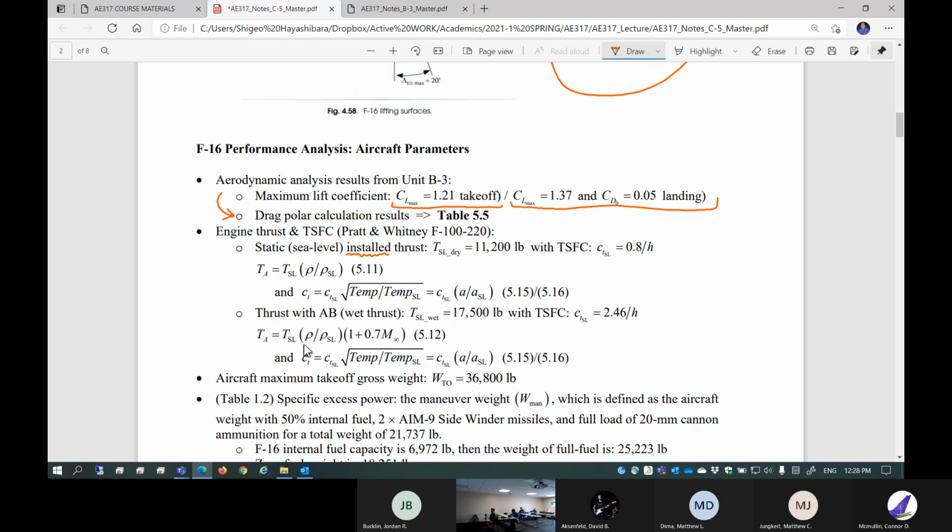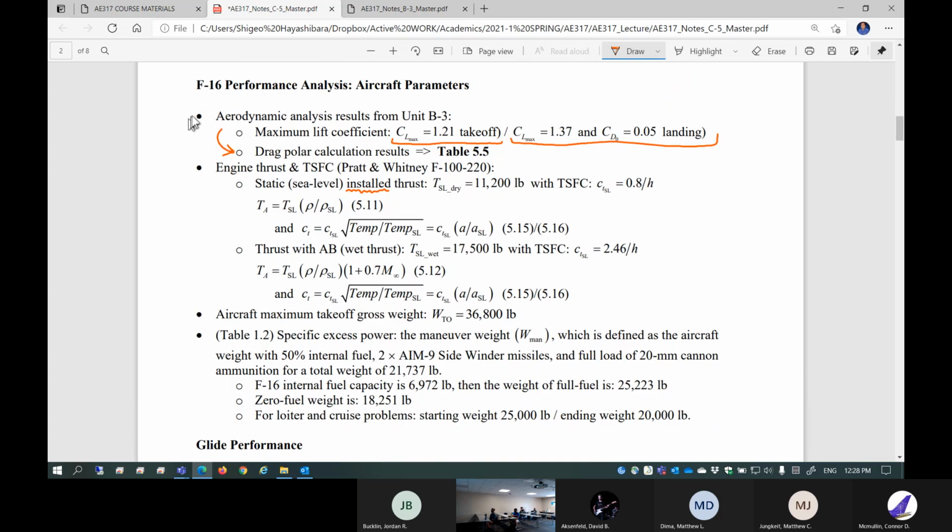And this one actually comes with afterburner, so you need to have a dry, which is no afterburner, and then wet, which is with afterburner. Oftentimes, this is called military power. This is afterburner. Military or dry is basically where you're not going to use afterburner. So you have to have two versions, with and without afterburner condition, TSFC and also thrust available. Both, okay? Once you are given the sea-level value, you can compute TSFC and thrust available for a given altitude by multiplying by the square root of the temperature ratio or the speed of sound ratio, either way. This is the equation coming straight from, I think, Unit B1, okay?